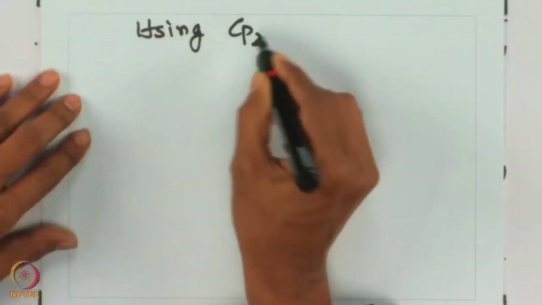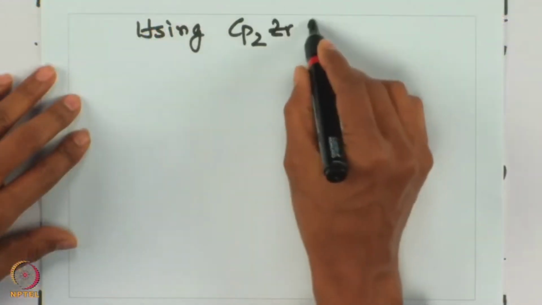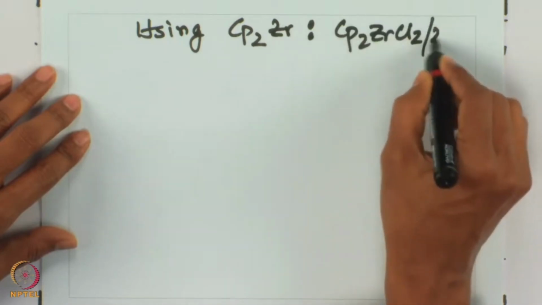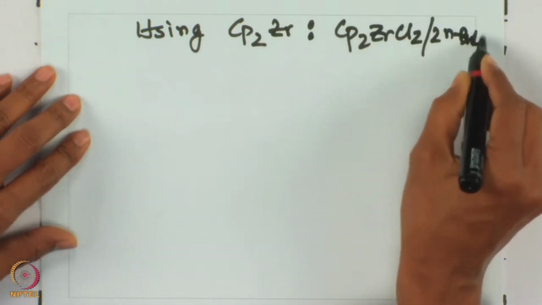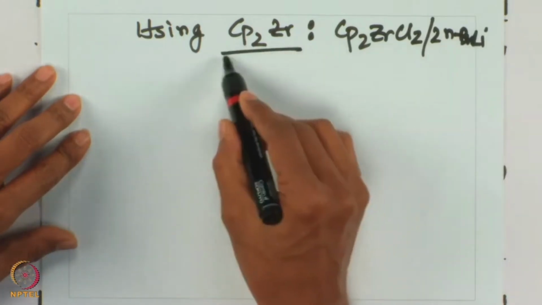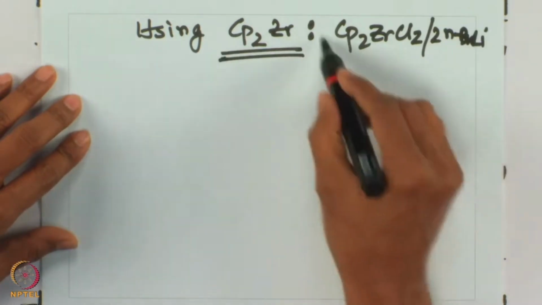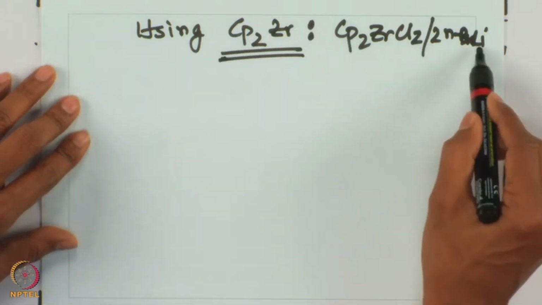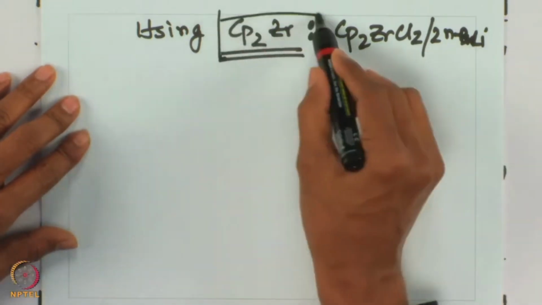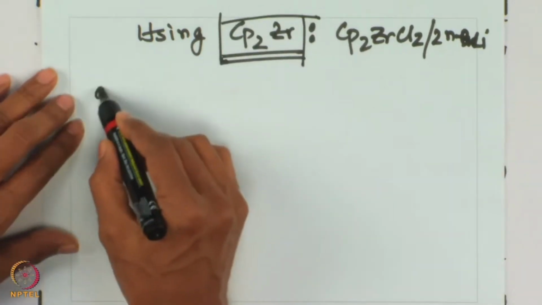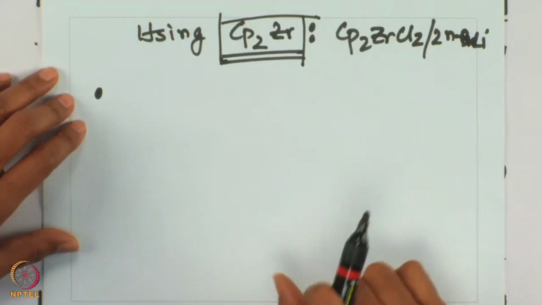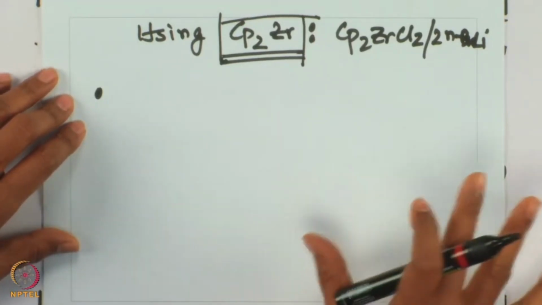So, using these dicyclopentadienyl zirconium species, which is nothing but your Cp2 zirconium chloride and 2 equivalents of N-butyl lithium, that is what you need. The zirconocene species is generated in situ from Cp2 zirconium chloride and 2 equivalents of N-butyl lithium. Overall, this is the reactive species. This is an experimentally very simple procedure and works to provide 5,5 or 6,5 enone systems.